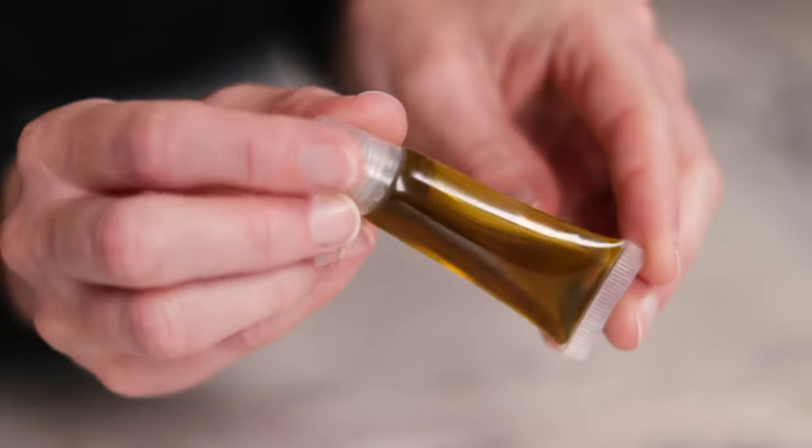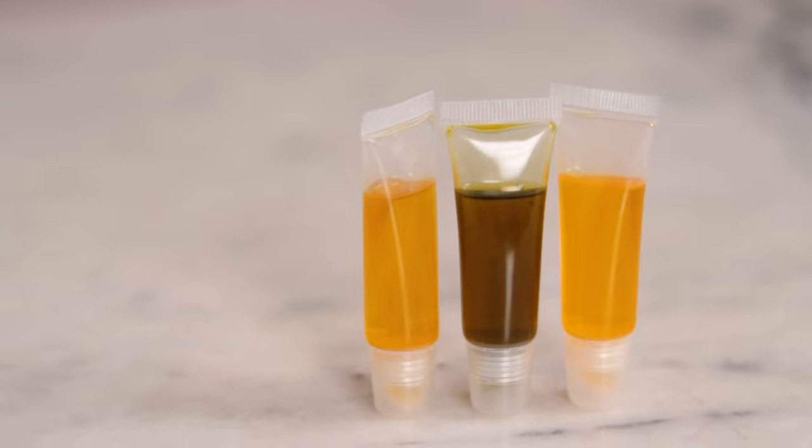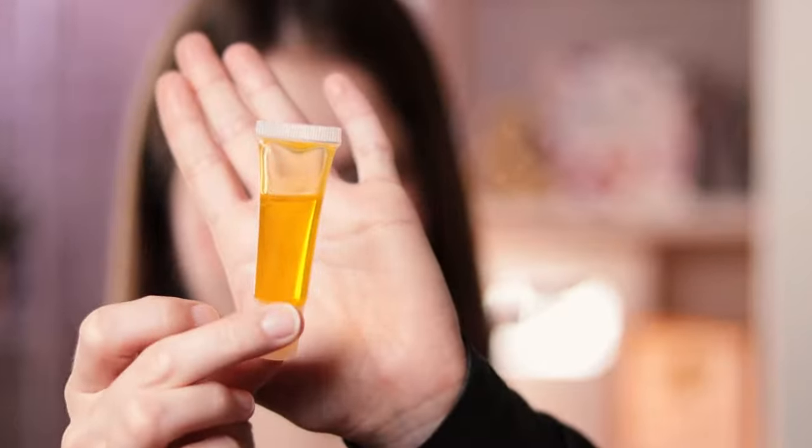What is a lip oil? Very basically speaking, a lip oil is a lip moisturizer. I kind of think of them as a three-way hybrid between a lip balm, a facial oil serum, and a lip gloss. Much like a lip balm, lip oils are used to moisturize the lips. Like a facial oil serum, lip oils contain lots of beautiful carrier oils and can also include oil-soluble actives and extracts for added skincare and lip-care benefits. And like a lip gloss, lip oils add some shine, they're liquid, and they're typically clear. Lip oils tend to be a bit thinner, less sticky, and less shiny than a lip gloss, with more skincare and lip-care benefits.